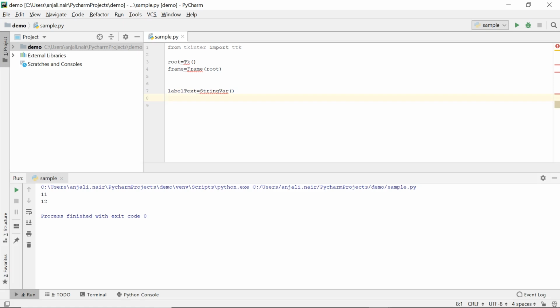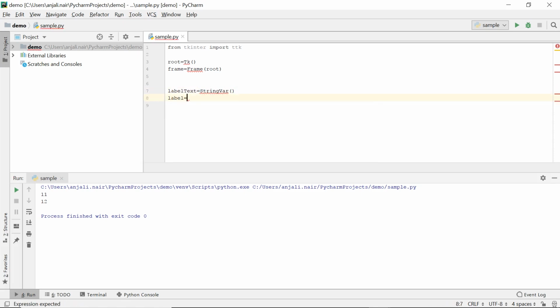So why are we not simply giving the value here? It's because when we are creating widgets, we often want to change the text that appears, or in some cases the text is given by the user and we need to accept that. So the only thing we can specify there is the type of the value that is given by the user, or the type of the value that will appear on the widget. So this is where we mention the type. So our type would be string var.